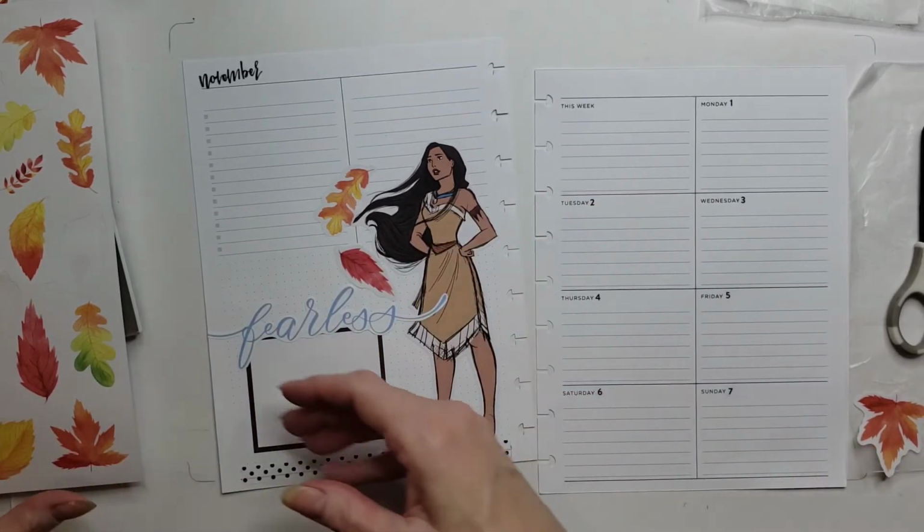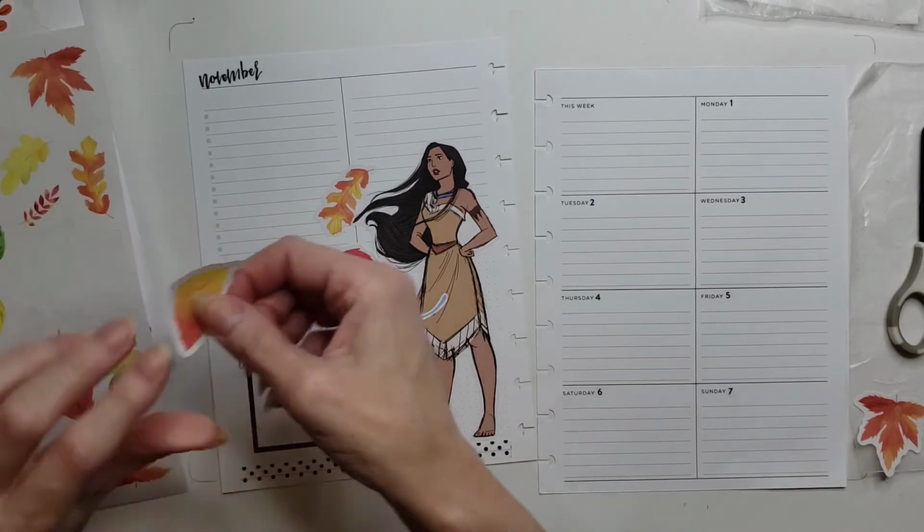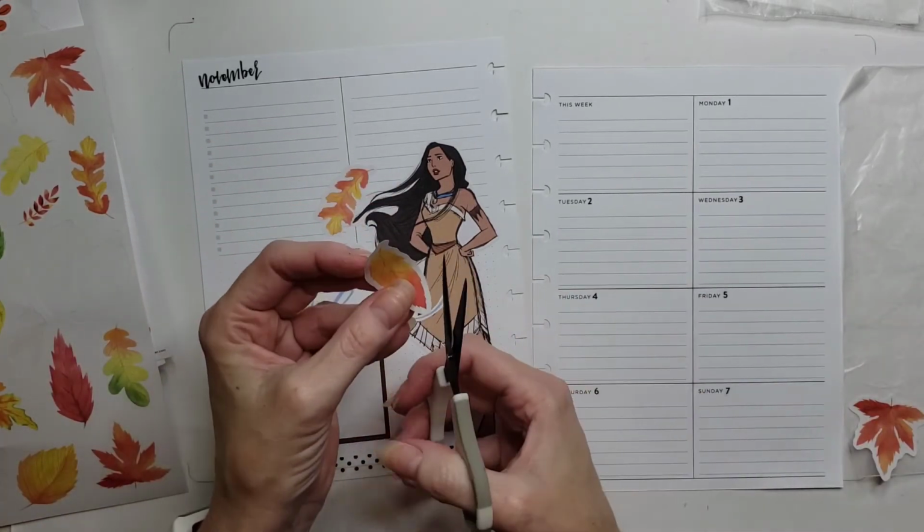I don't want that one anymore. I want to go with this one. Change my mind because I like the shape of this one.